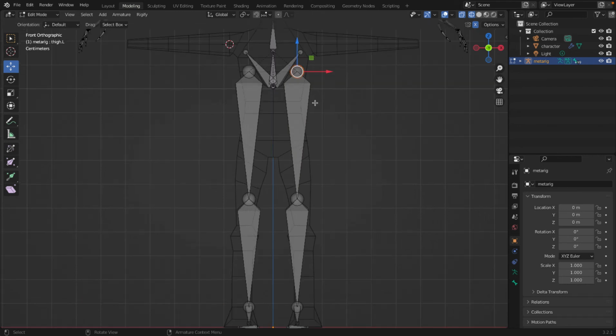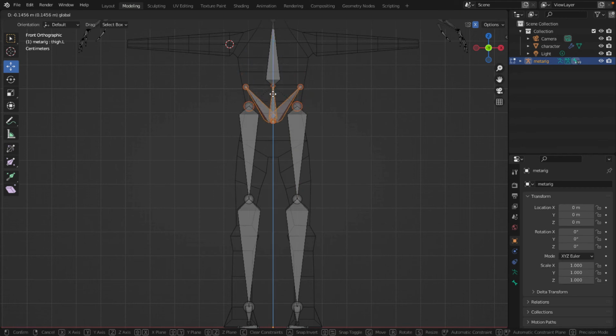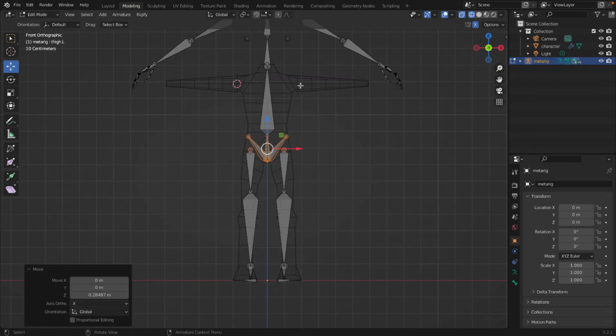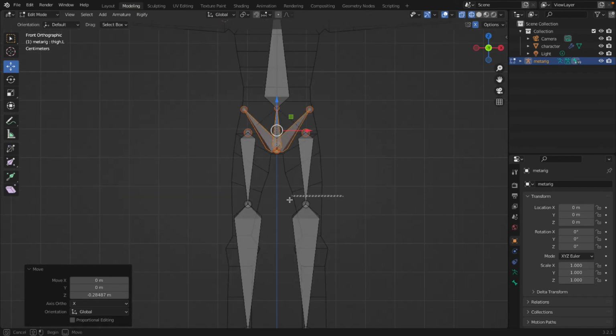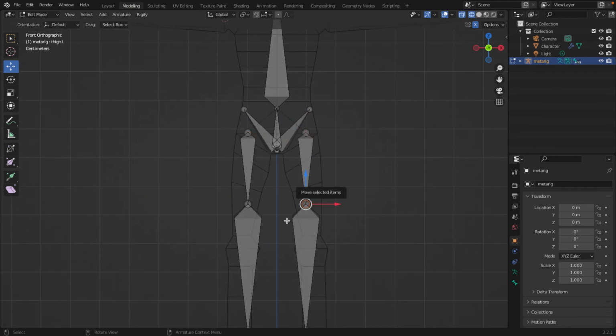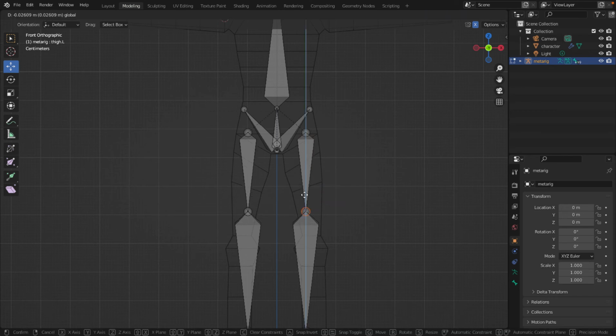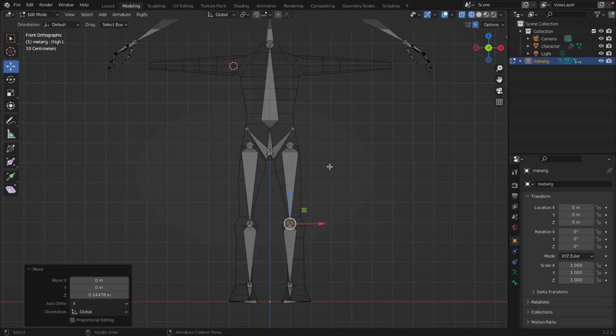So let's click and select these and down right there. This is fine. Then we need to take these, the knee, we're gonna put it right there. Perfect.